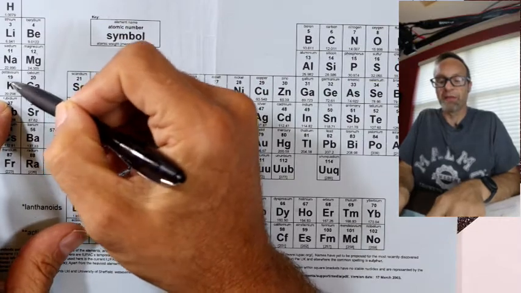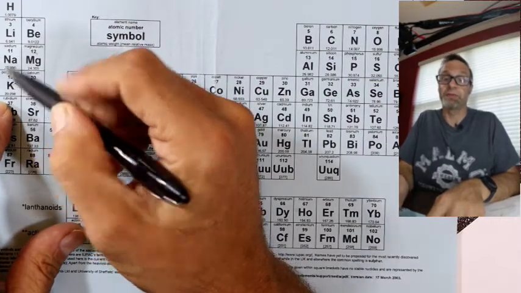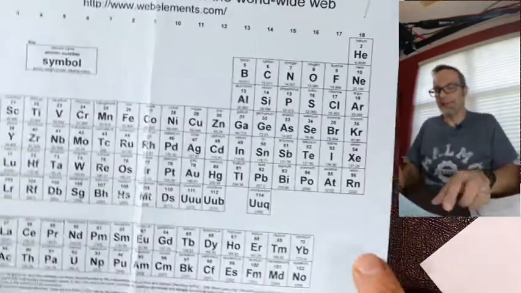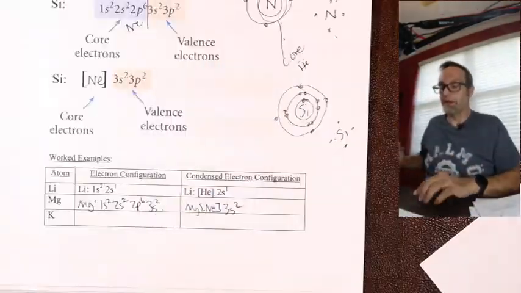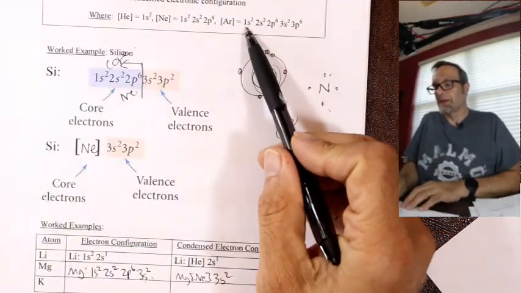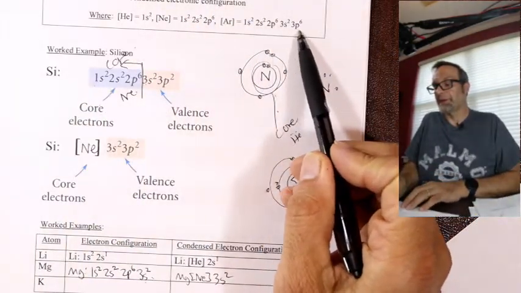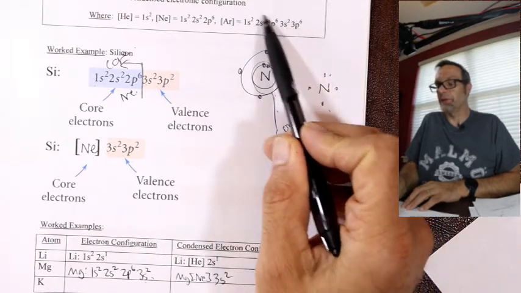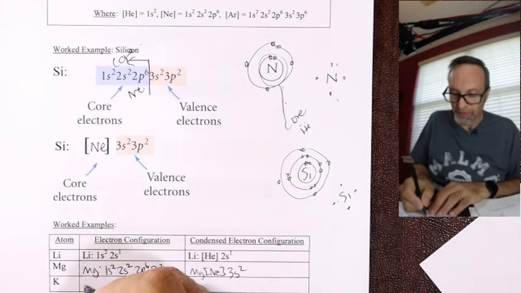So it's the first element in the 4th row. So it's actually going to be 4s1 as its last electron. We'll talk about that in a second. All right. So I'm going to have to get all the way up to argon. And argon is, if I look up here at my configurations, if I fill the 3rd layer, 8 electrons, 2 and 6, right, makes 8. So 3rd layer full, this is argon, right?